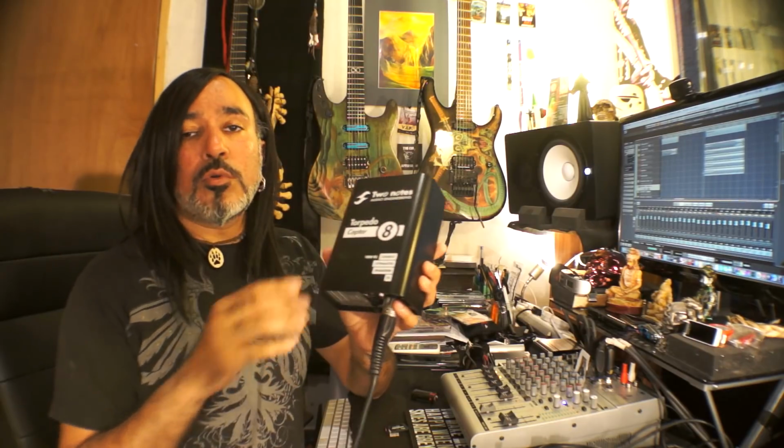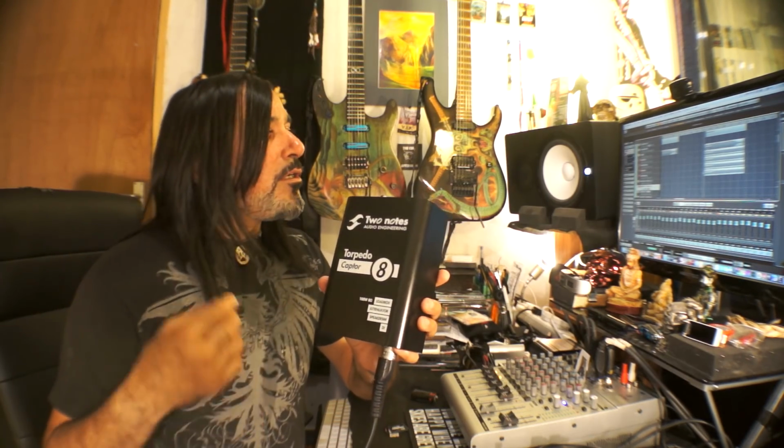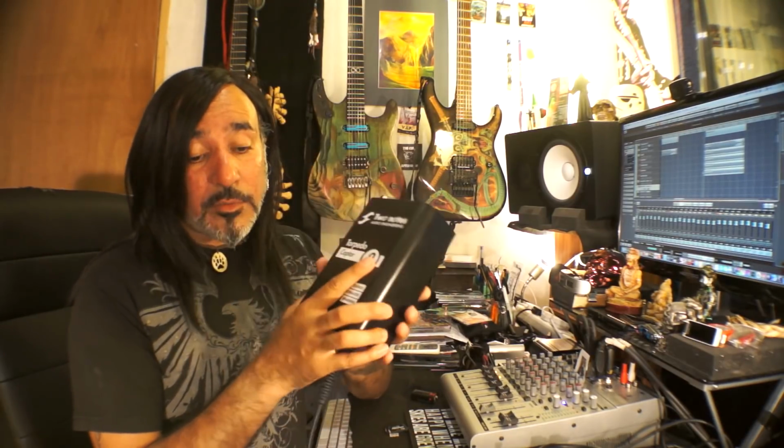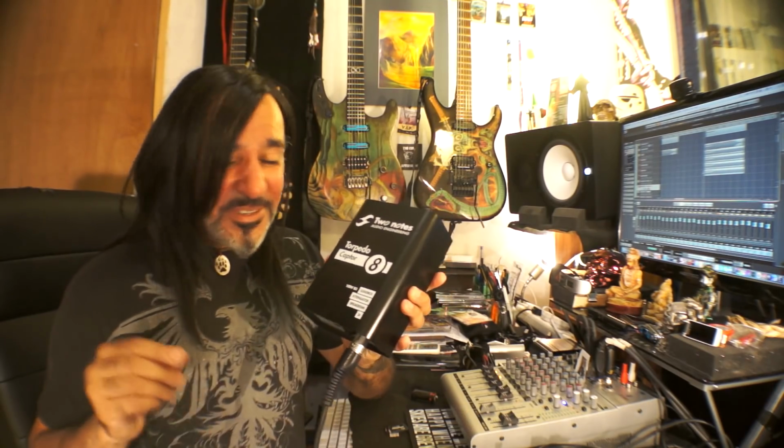I can basically plug the amp into this. I can record at any volume, and the response is always the same. So it's just convenience, and just a great little product. And there are so many good impulse responses out there for guitar cabs. It just makes it a little bit easier to do. It's fun doing it with microphones though, don't get me wrong. I love doing that, but I love using this as well.